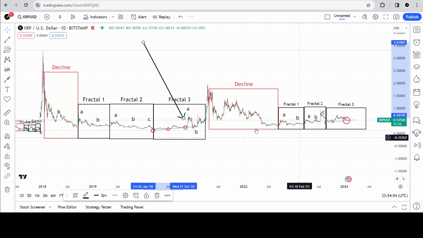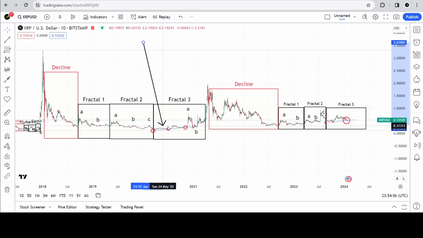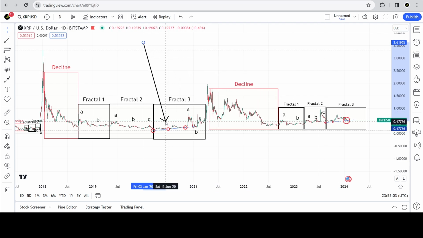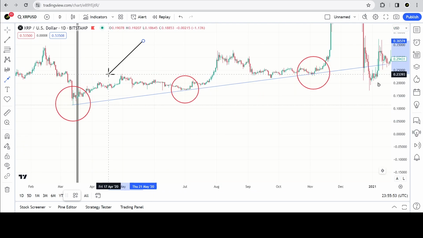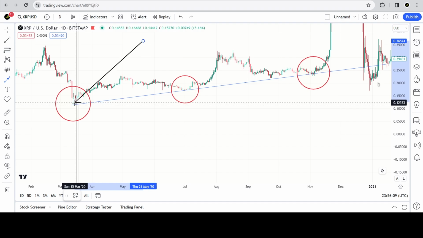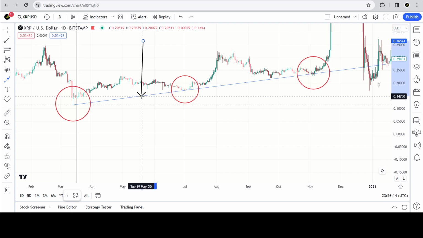So you're probably wondering what this is right here, these circled areas, this line, and I have it over here. Well, let's zoom in here and get a better look at this. Okay, so we're zoomed in a bit more. This is fractal 3. However, the setup starts in fractal 2. So the third wave, the C wave right here. Price comes from the peak of that C wave. It then declines and it comes to a bottom. This bottoming out right here is where this trend line begins.